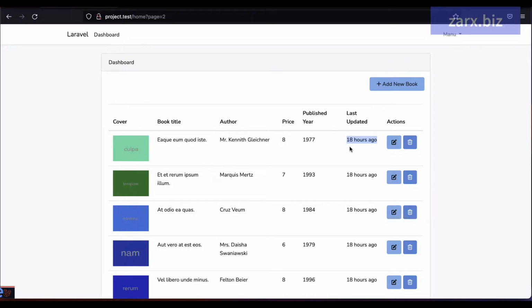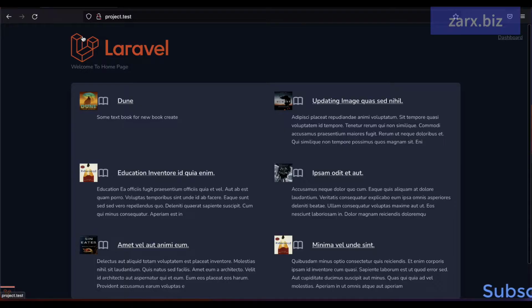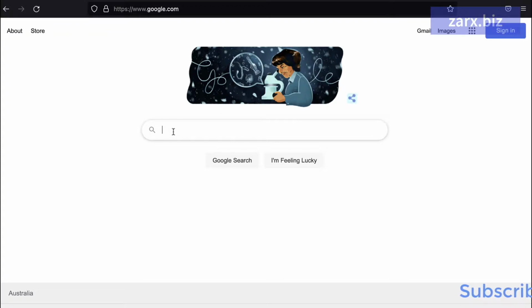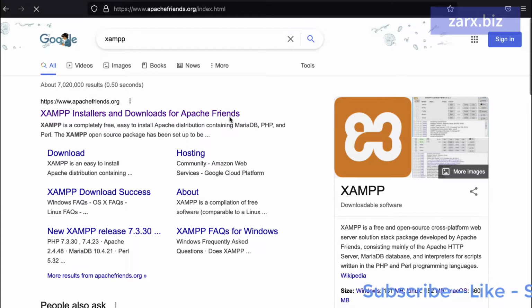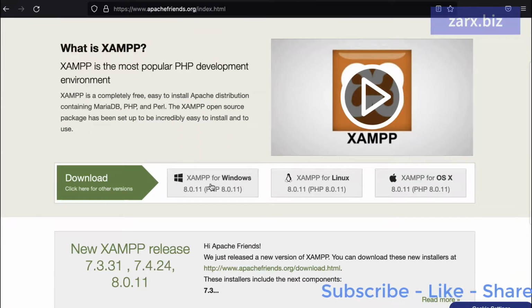And yeah, that's basically it. So we will be working with this small project, and we're going to clear all the basics of Laravel one by one, including this project. We need a local server first of all, so for that we search for XAMPP and go to the XAMPP website. Now here you can look for your operating system. If you're using Windows, you can get it from here. I'm using Mac OS.